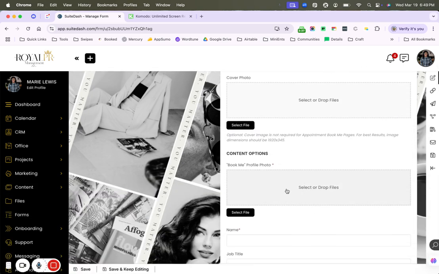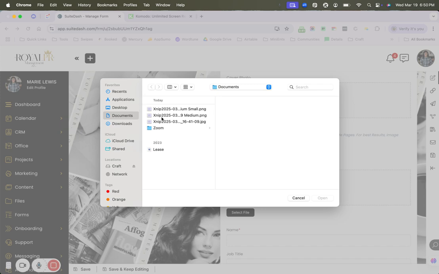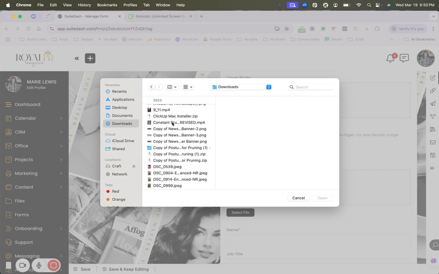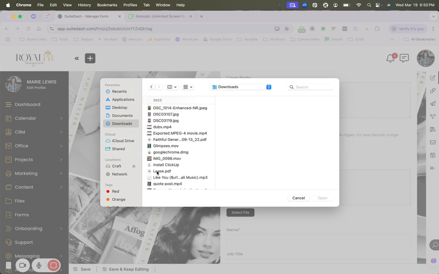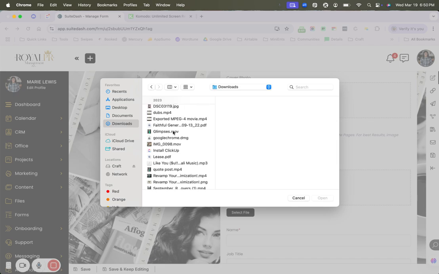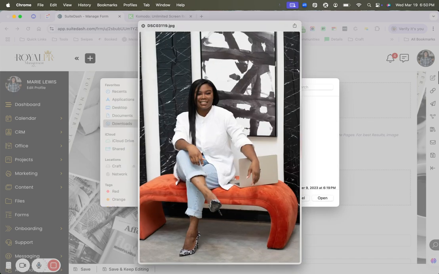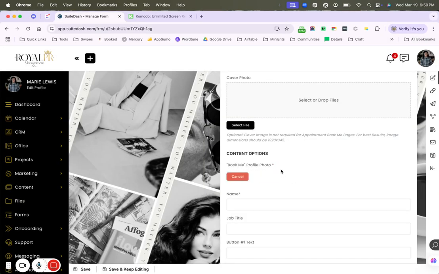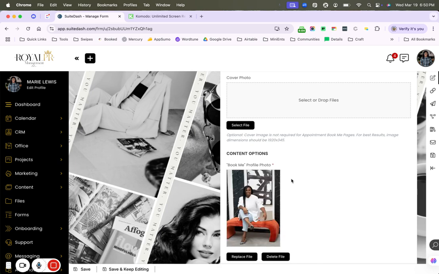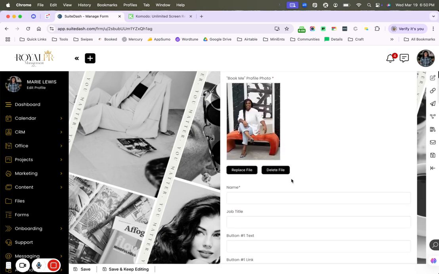And then you do need to have a book me photo link. I don't know if I have any photos on here, y'all. So we're going to see. I've gotten so southern. I live in Georgia now. So it's like it natively just pops in where I can say y'all and I feel good. I think, yeah, I don't have any photos in here of myself, but I do have a photo of my sister. So my sister is gonna, oh, look, I have a photo of me. Yay. So this is gonna be the photo that I add here. There probably are parameters, but I'm sure it's gonna fill accordingly.